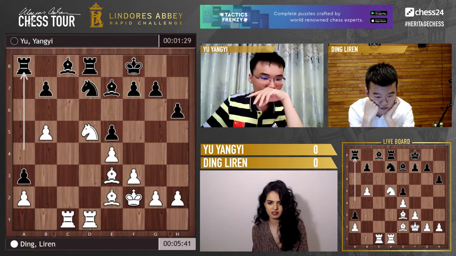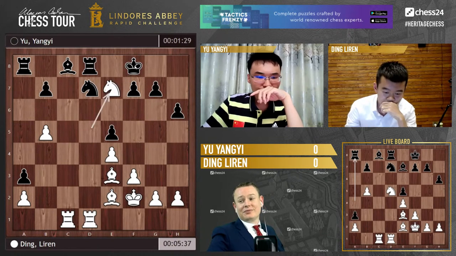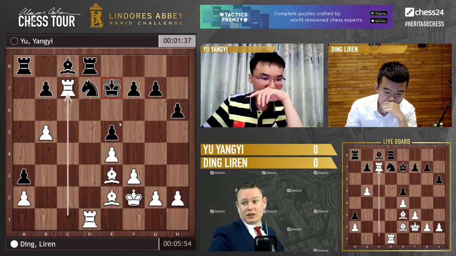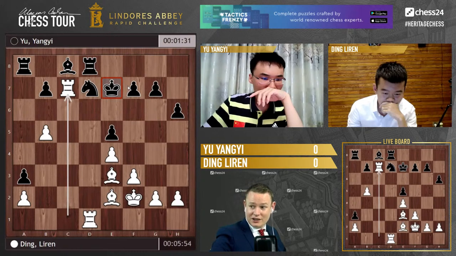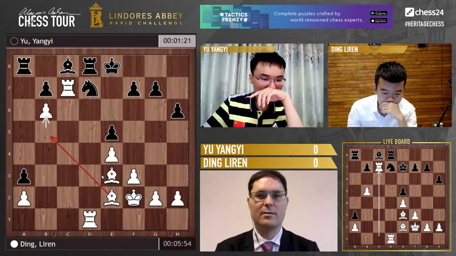Domination. This feels like the good old days, some German under 15 tournament. If I had a weaker opponent with white, I would dream of having such games. And to do it against a world-class player like Ding Liren is very impressive. This is just resigns. It's completely hopeless. After king e8, plays b6, followed by bishop b5, right? And yeah.